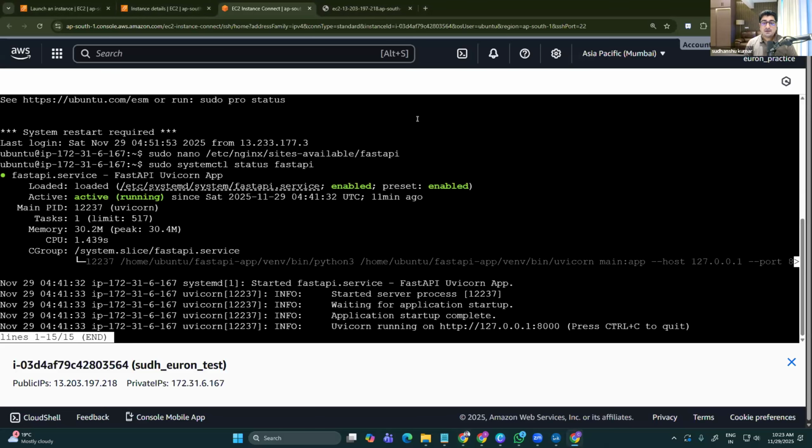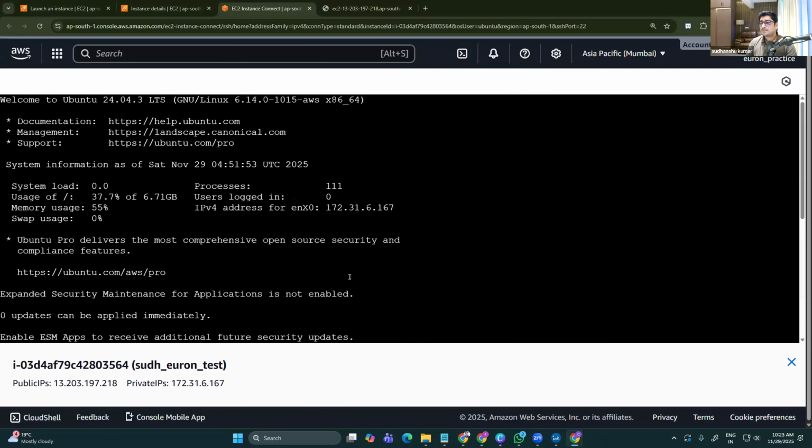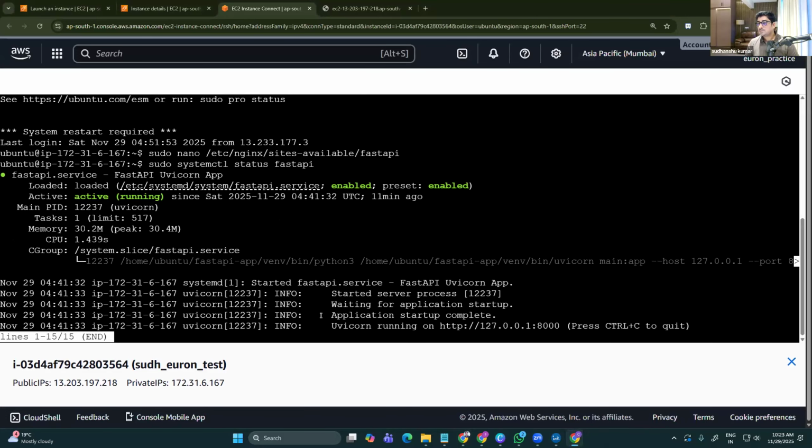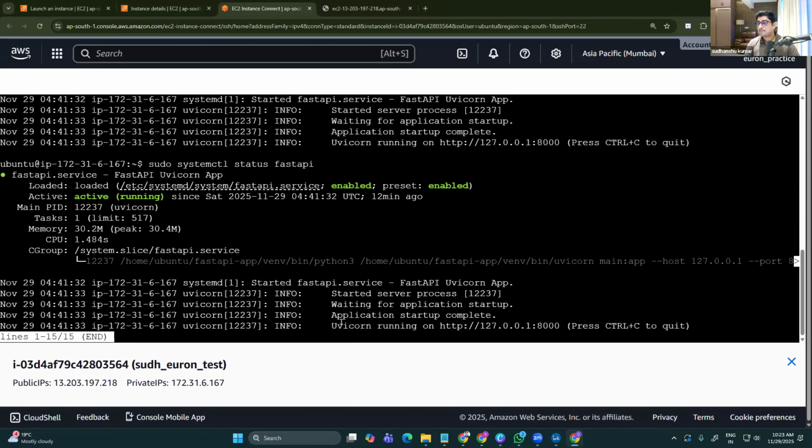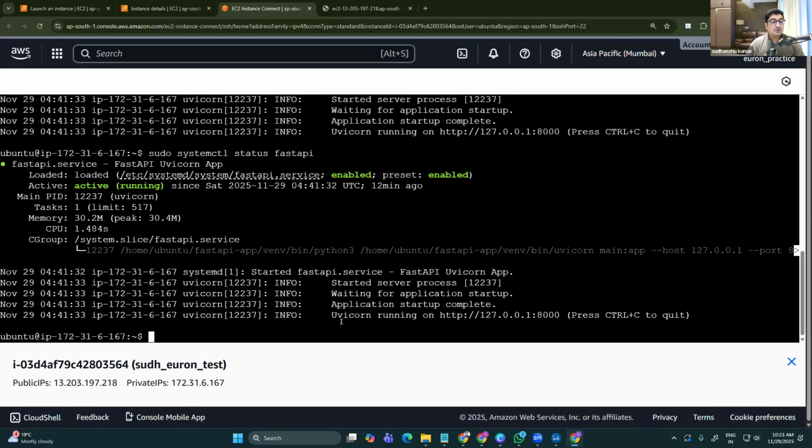Even though I have refreshed all of this, my API is still up and running at 127.0.0.1:8000. Because it's running as a background process, it will keep running all the time. Now, as we are able to create a port forwarding configuration, here we can try to enable the configuration.